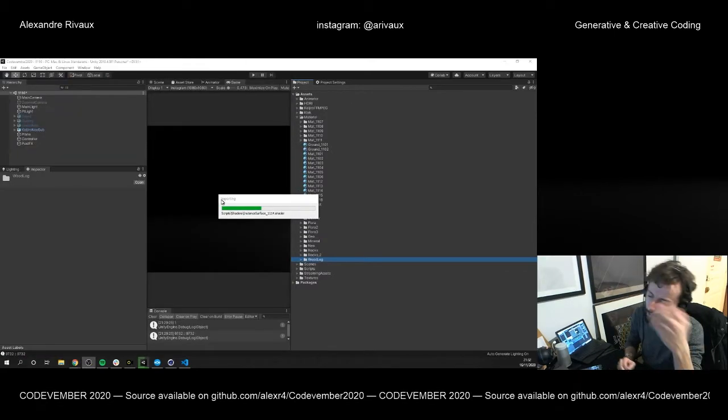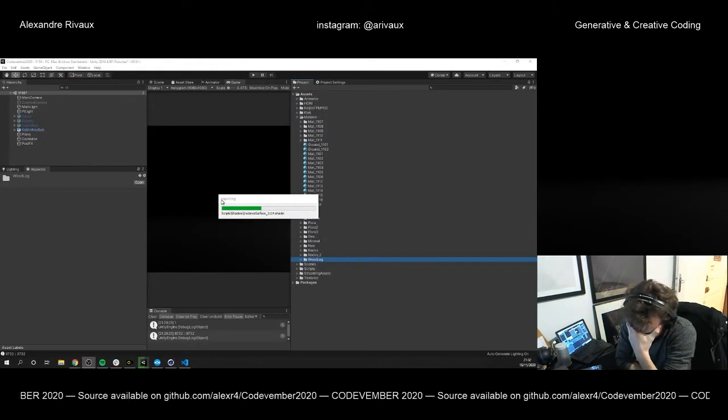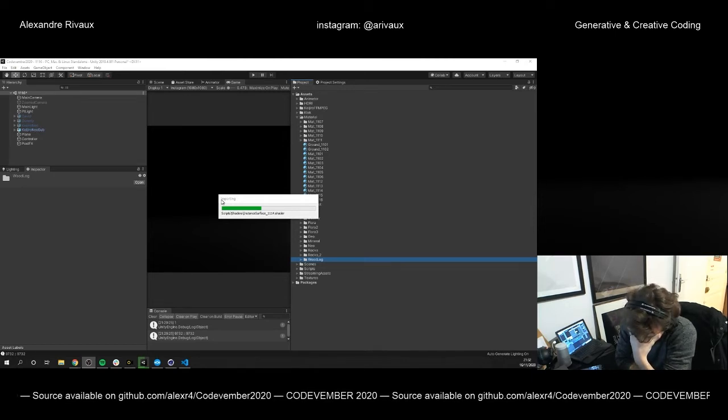Oh yeah, it's recompiling some old shaders because I've changed the vertex 13 underscore 2.